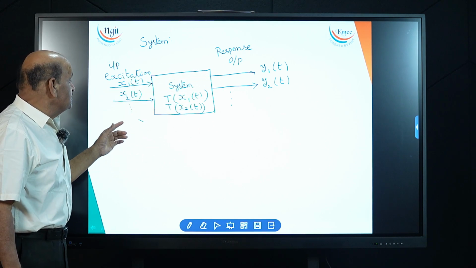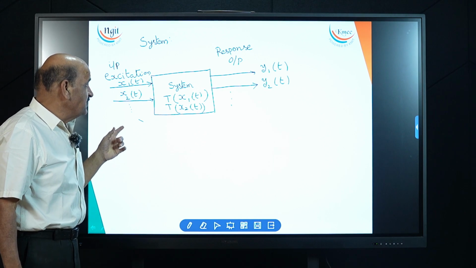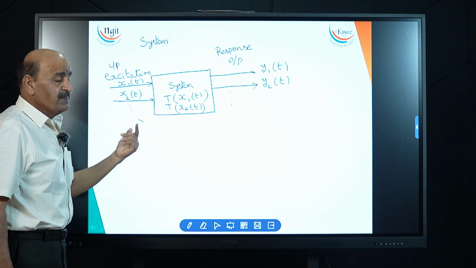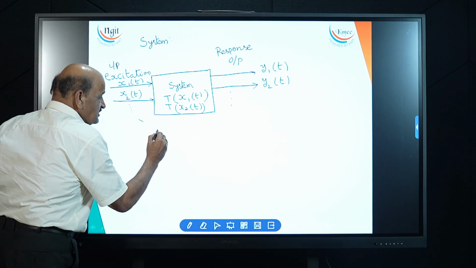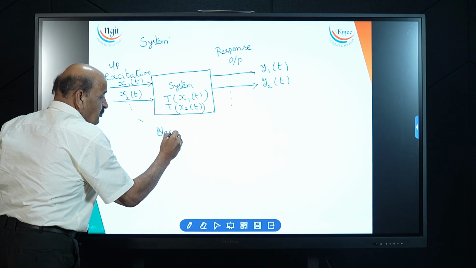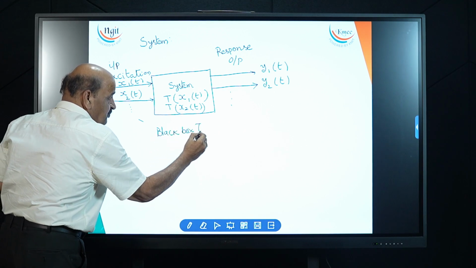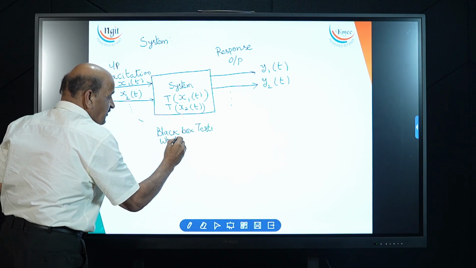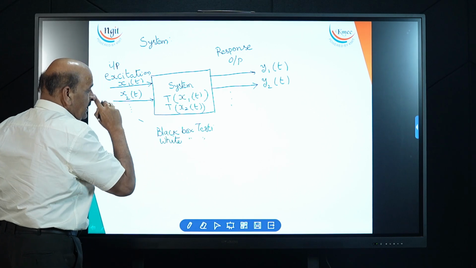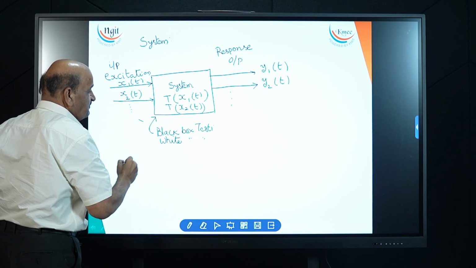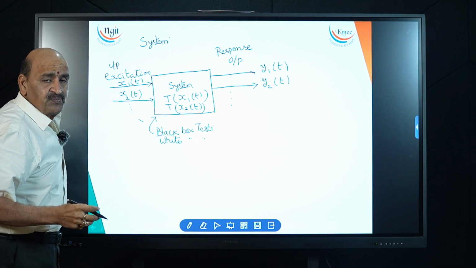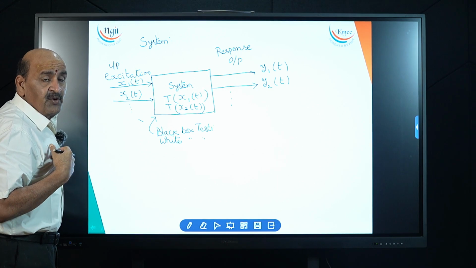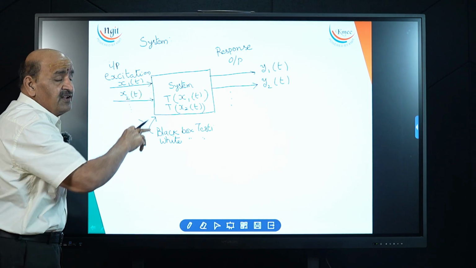Students of CSE will know that you already study the same concept in software engineering, where you discuss black box testing and also white box testing. Black box testing is where how the transformation is going on, the device can't tell us. We have to get only the response.